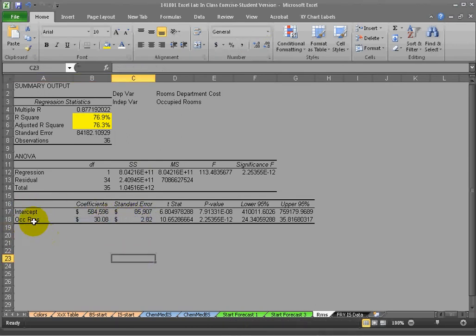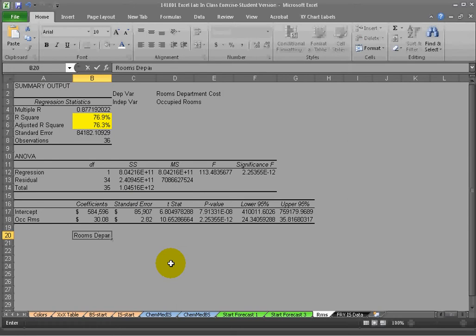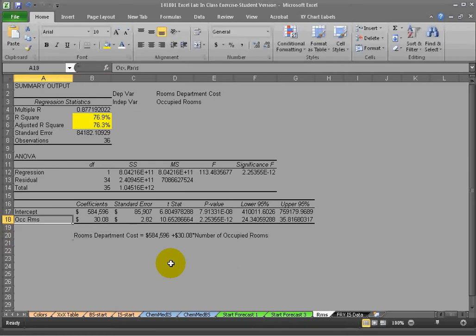What this is saying is our rooms department cost equals 584,596 plus 30.08 times the number of occupied rooms.